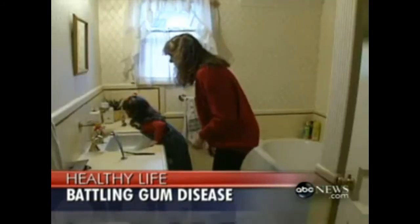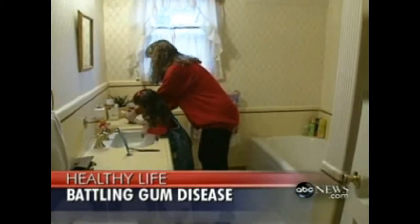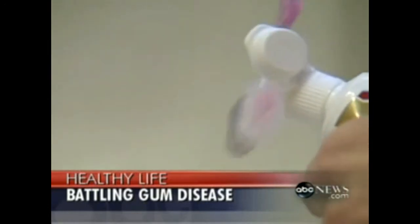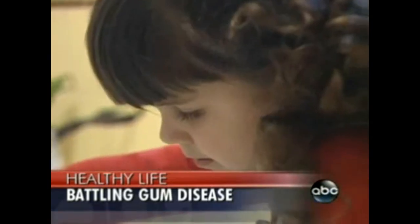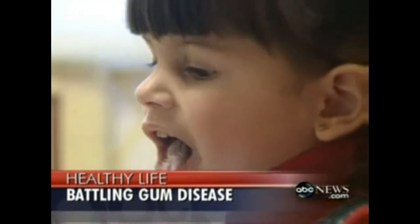Well, certainly regular dental visits and early intervention would be good ideas. You've heard it before, I'm sure, brushing and flossing are good attempts to prevent the onset. But the most common reason for advanced gum disease is the untreated or undiagnosed early stages of the disease. Oftentimes patients just don't access the healthcare system or their dental system in order to get diagnosed, because it is a painless, silent, often symptomless disease that slowly creeps up on the individual.